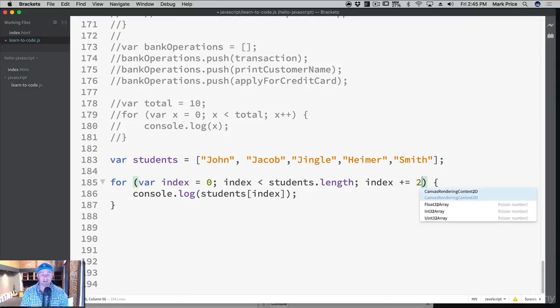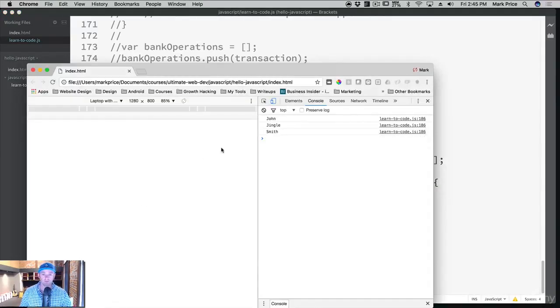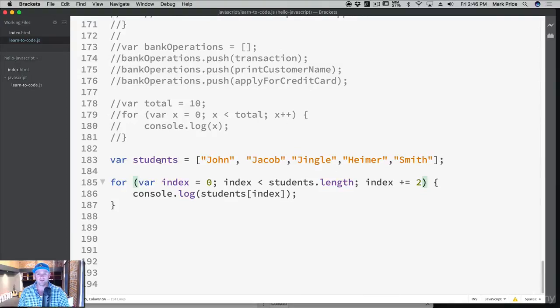You can also, it doesn't have to be index plus plus, you could add, let's say, index plus equals 2. We can just add 2 every single time, see what happens just for fun. Let's run the program. It only printed John, Jingle, and Smith. So if we're adding 2 each time, that means the first time we go around is 0. So we print up John, and then we go to 2, so 0, 1, 2, and Jingle, and then 1, 2 is Smith. So, yep, it just skips around. Okay. You can do lots of cool things with this. It doesn't have to be always x plus plus. However, that's the most common use case here.